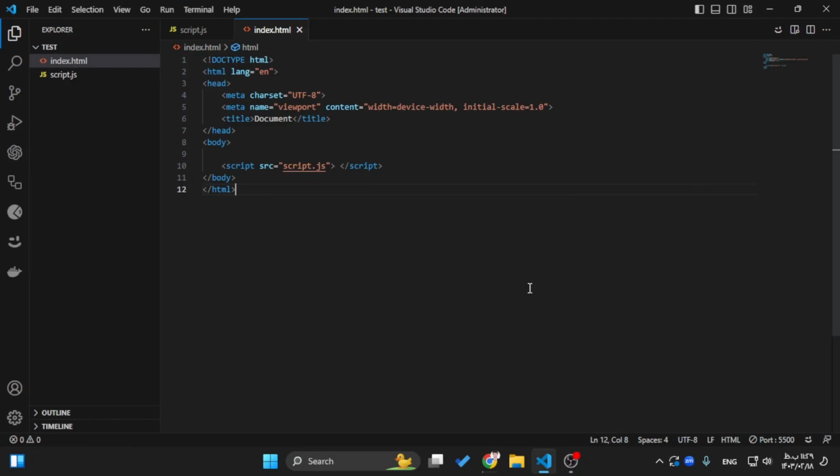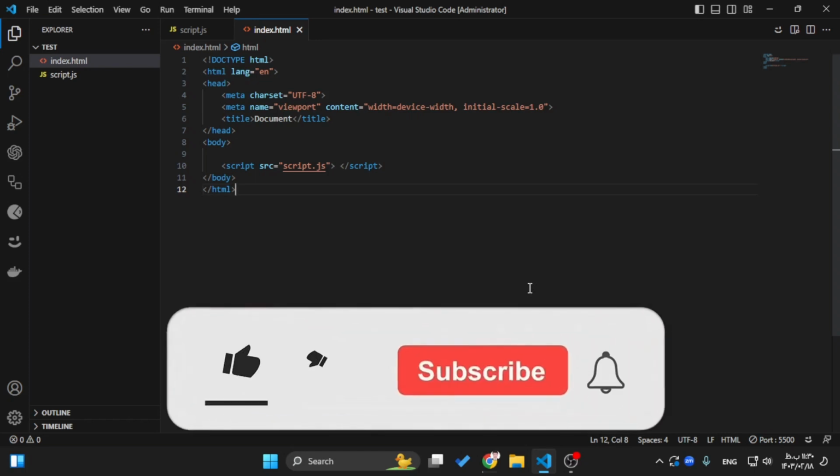You can also run your JavaScript code on online IDEs. There are different types of online IDEs. You can use them, like JSFiddle, CodePen, Replit, and much more. I'm not going to make this video longer than it is, but you can explore by yourself. If you want more details about those IDEs, please let me know in the comments below.